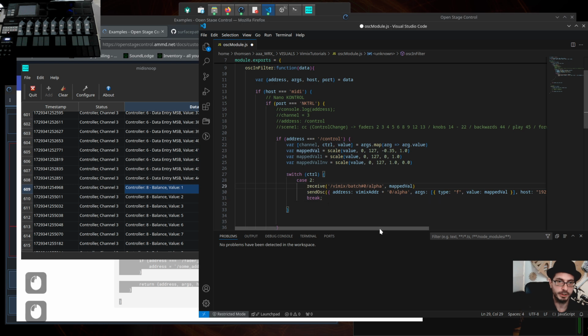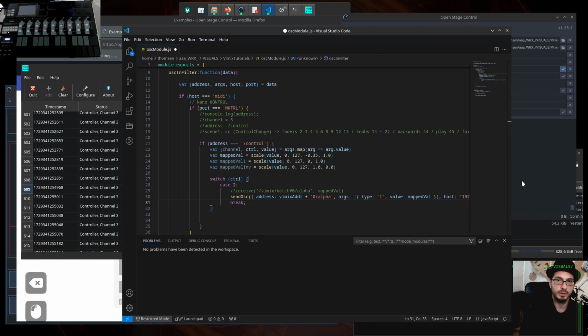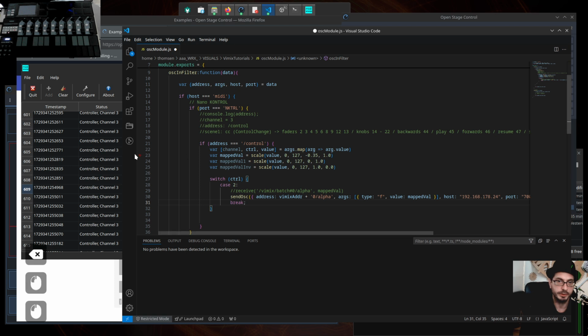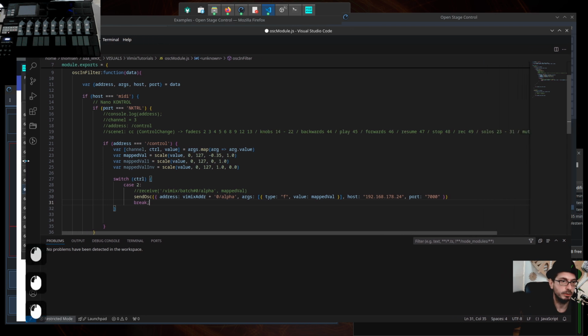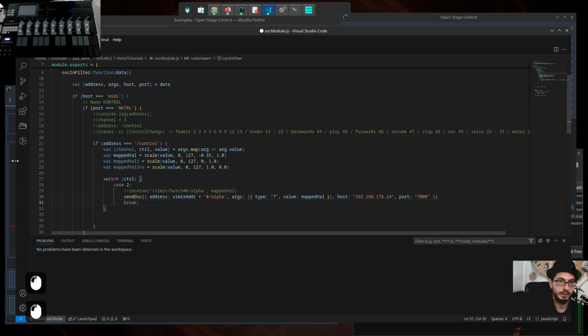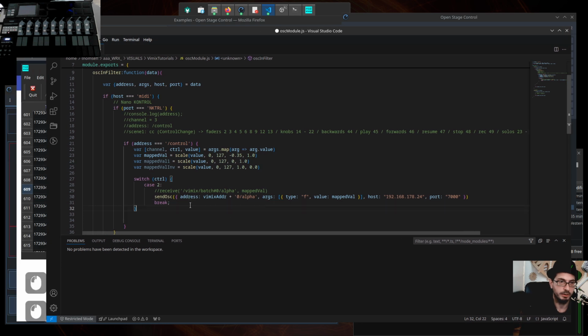Okay, let me just comment this out for a little moment. I know you cannot see the whole code here. I'm trying to get this all the way. Okay, so maybe if you followed along with the other parts, maybe this looks familiar. Yeah, it does.